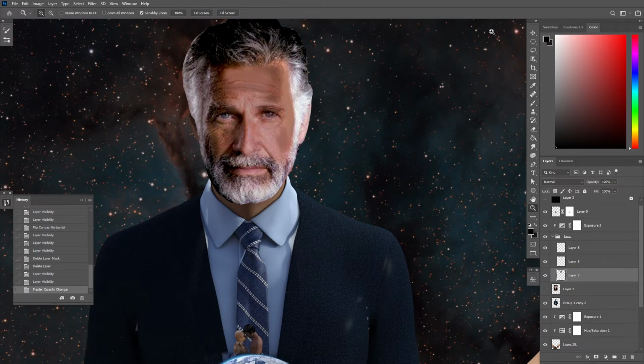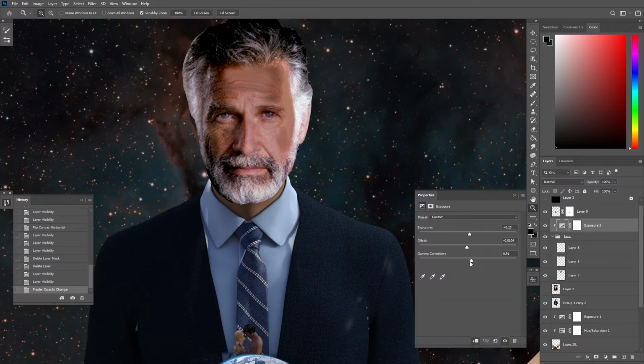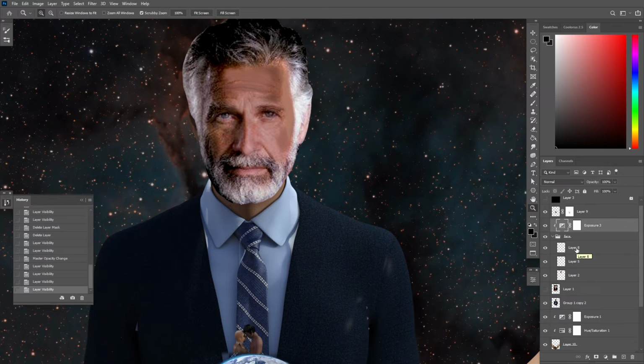I think we should probably explain what I'm trying to do here. The face has way too many details now. The reason why I put this exposure adjustment filter is to darken the darkest parts of the image so that you can simulate details, basically. So you can see the difference. The darker parts of the image, you make them darker. That way it looks like it has more detail.